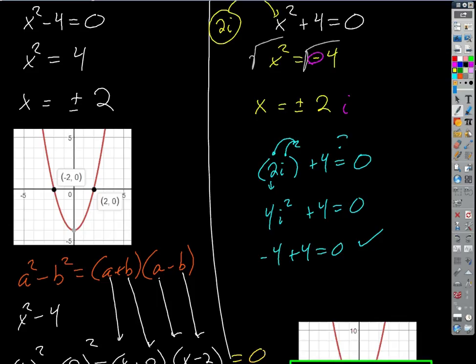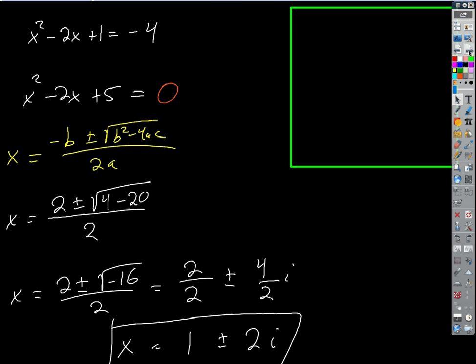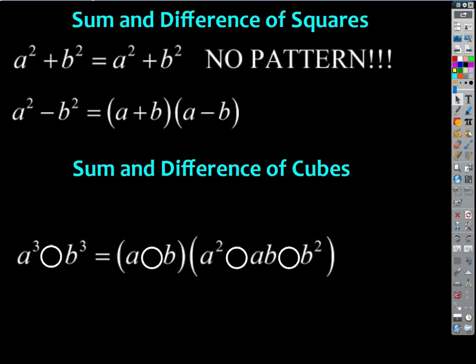Why would you do it this way? I mean, I wouldn't. I would just isolate X. In the future, there will be a couple cases where we'll need this pattern, but not often. Really not often. Okay, that one's not a big deal. The other two, though, are more important. Turns out we needed these because we ran into a situation where when we didn't use them, we didn't get all our solutions, right?